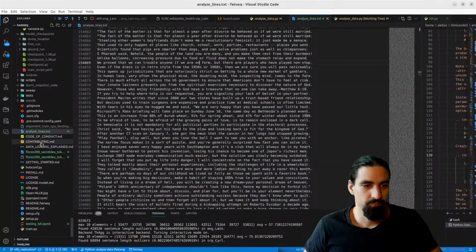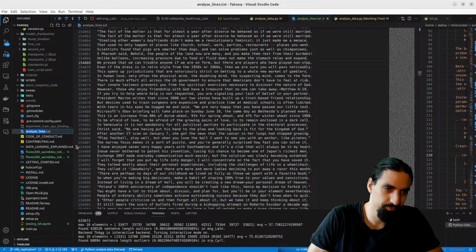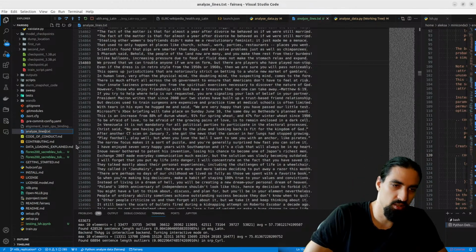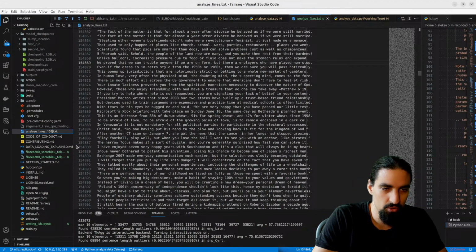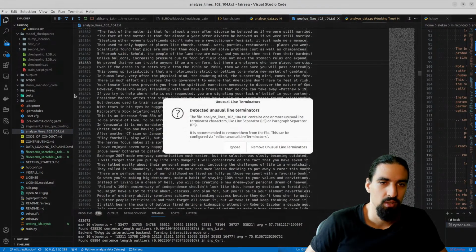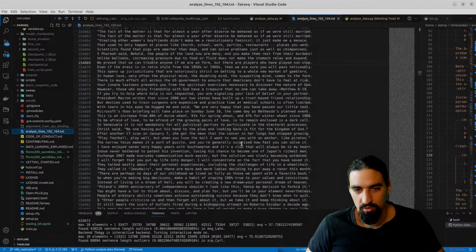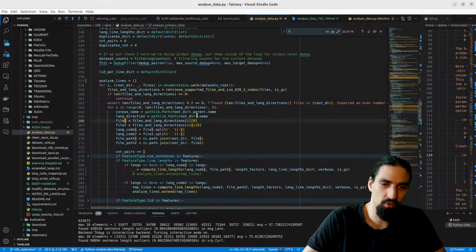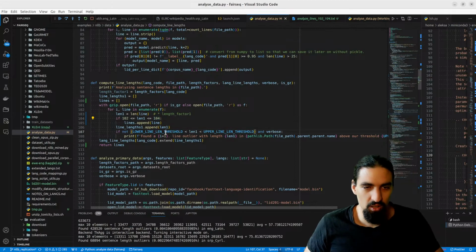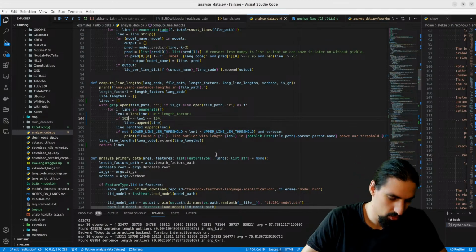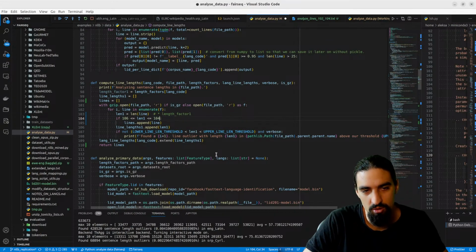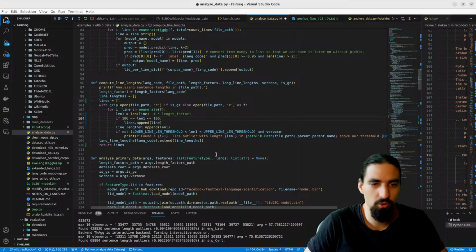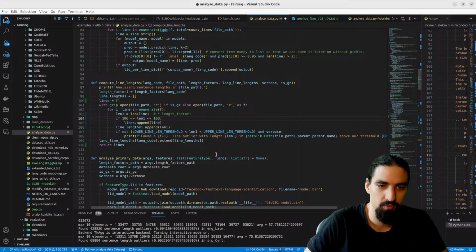I'm going to rename this to something like 102 through 104, because the expectation is, okay, just ignore this, that if we set, instead of 104, something like 106 to 108 here, we should have much less data.